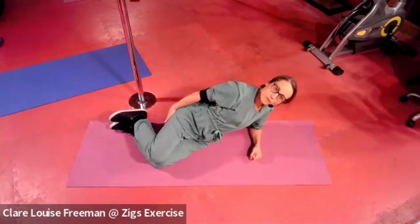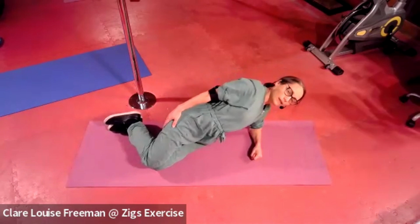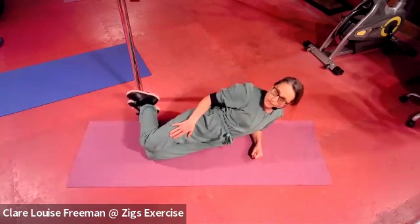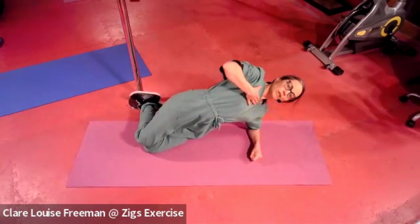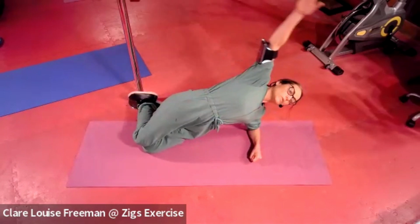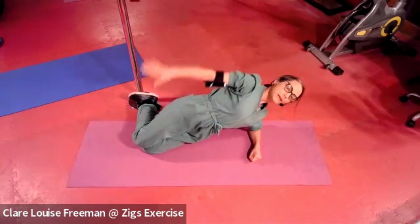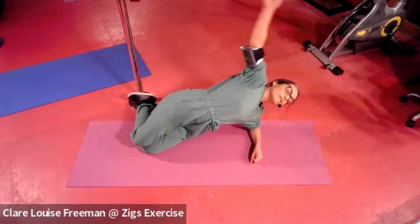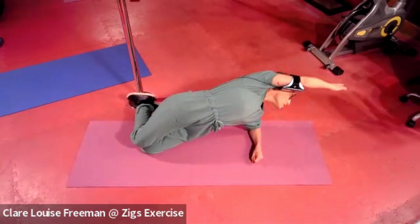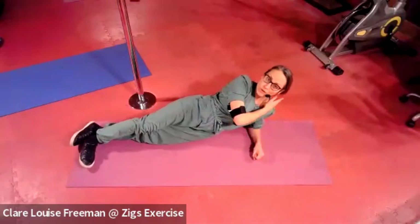So first level, just a second or two lift and then lower. For second level, we'll bring the feet further back. So the feet are now behind and the knees are sort of flush with the chest. A longer hold with an arm sweep by the ear and then back down. Breathe in, exhale, reaching, inhale, lowering. More advanced, we do the straight leg version.